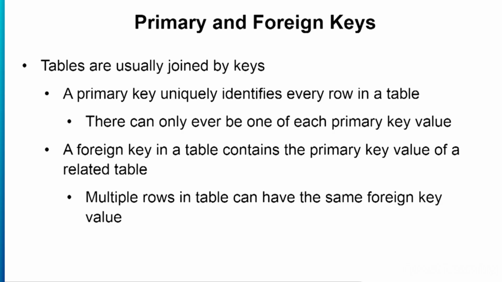So if you had orders and order items, the order number on the orders table will be a primary key, and in the order items table, that original order ID would be a foreign key, and that's how they're joined together. Now, what should be clear from this is that in SQL tables, we try very hard to never have redundant data. So for example, if you have an order system, you would never want to put all the customer information with shipping and billing in with every single order.